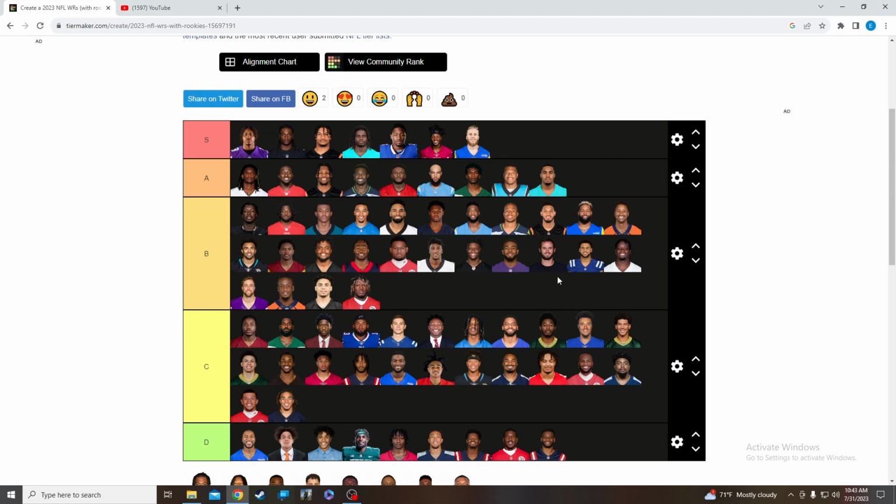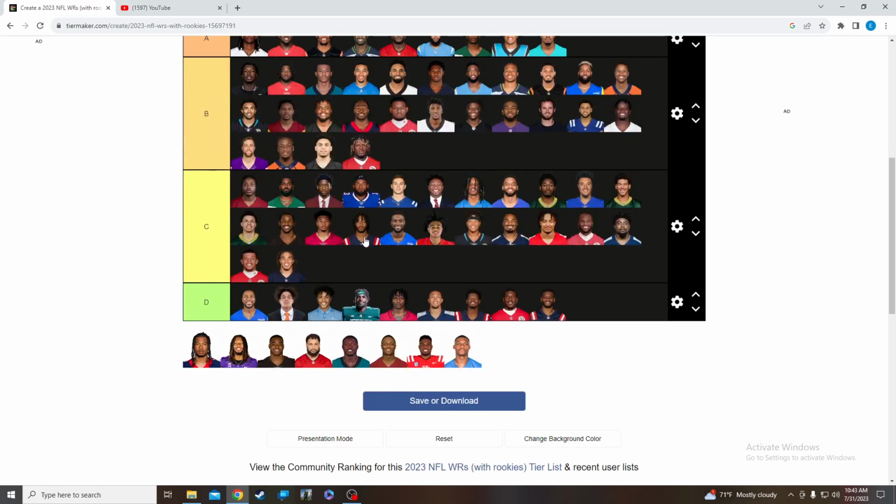Diontae Johnson, yeah, he drops a lot of passes, but he also catches a ton of passes. Really good slot receiver, really good underneath balls. He actually can get into the deeper mid tiers of the field. And he's been pretty consistent for the Steelers as he's their number one right now in terms of target share, but that's going to change if George Pickens stays healthy. He's going to be a really good number two for them if Pickens can take it to the next level. He's helped me a lot in my fantasy leagues. He catches a lot of balls. Diontae Johnson, just shore up those drops, young fella.